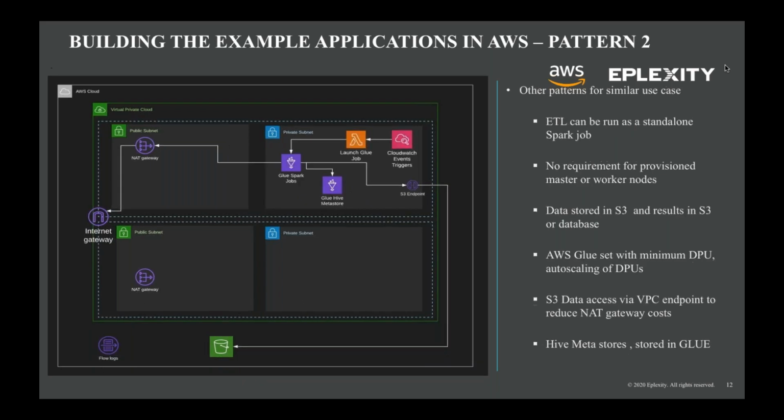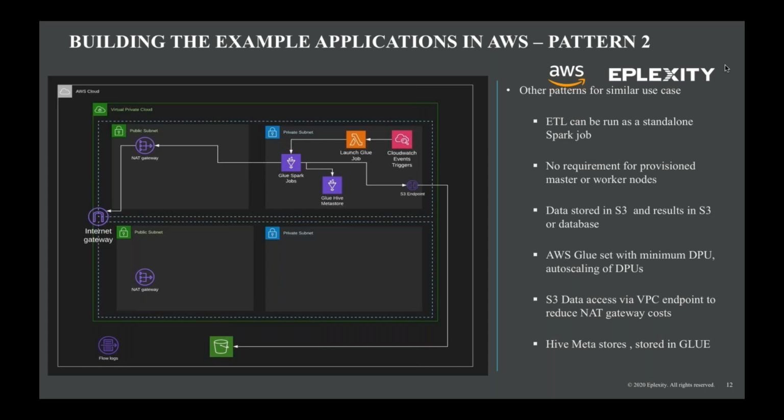So let's look at pattern number 2. So same or similar application. In this particular case, the ETL jobs that I'm running on the Hadoop cluster, I'm running them as Spark jobs. And that's what I did on premise. Wasn't necessarily a massive amount of ETL, but that's what I had it built up for.